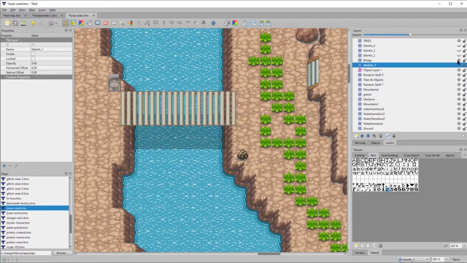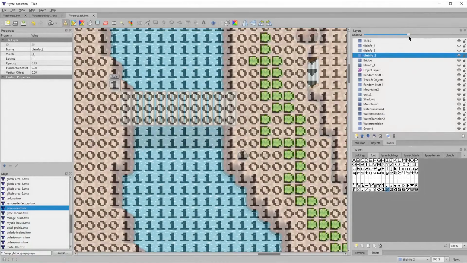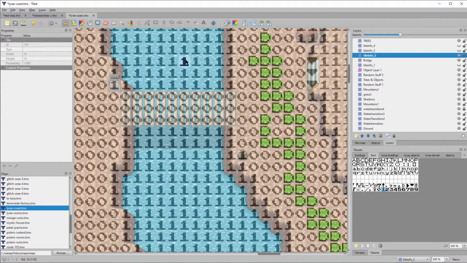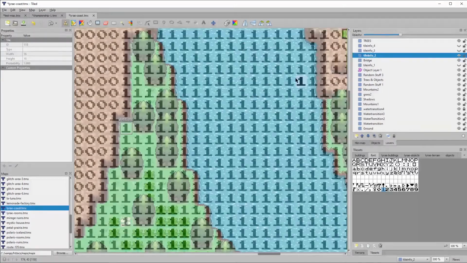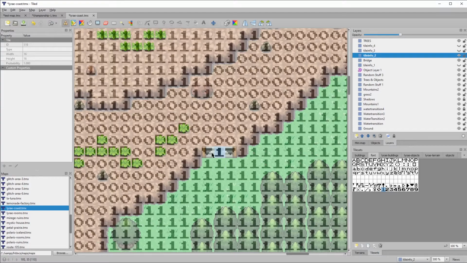If I remove tile info 1 and add tile info 2, you'll see tile info 2 actually is above the bridge. And instead of being able to surf here, when you're on the second layer, you cannot surf onto the section. It's solid. This is a little complicated to look at, but if you just think about it as like going up and down stairs, it does make some sense. So here, these triangle tiles, the downward facing triangles, are saying this is the staircase. This is a point where I can go to a different tile info layer.